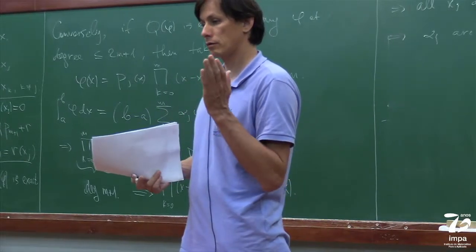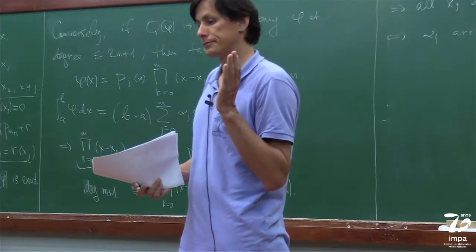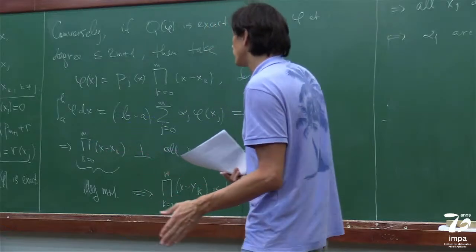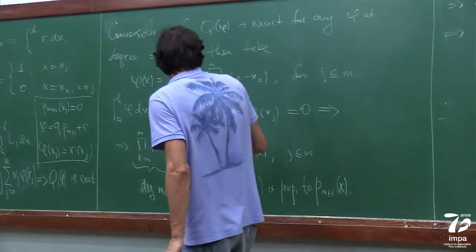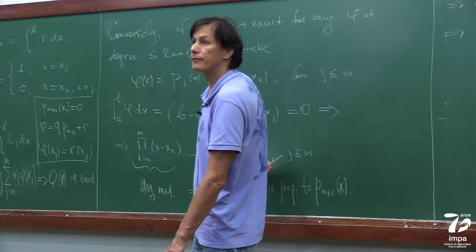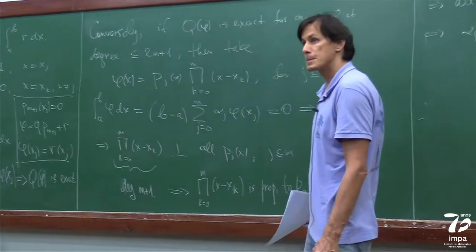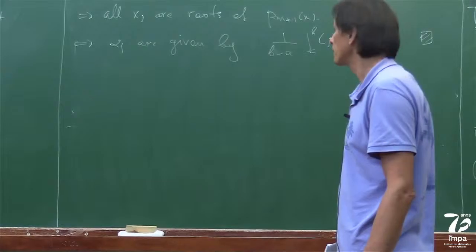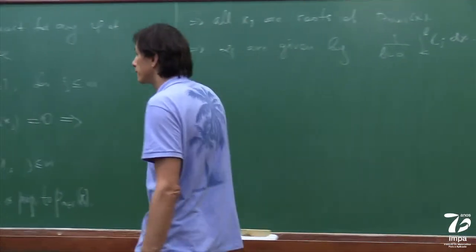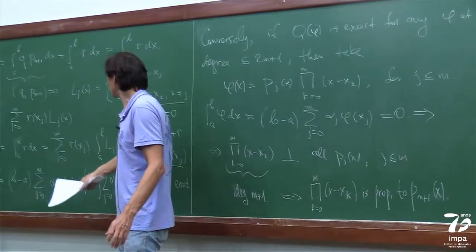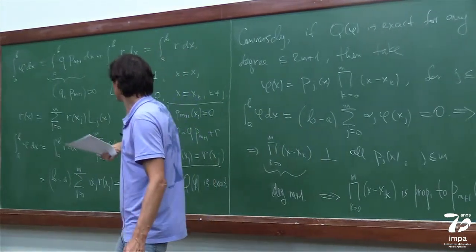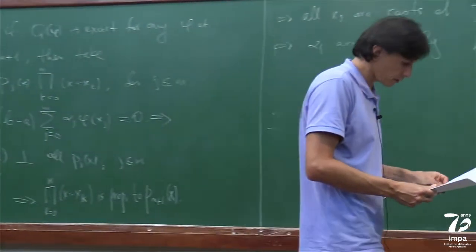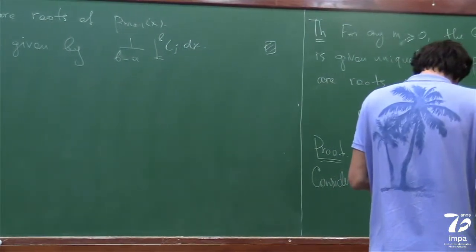Yeah, the proposition tells that there are m plus 1 roots, and this we always needed because we use this orthogonality property to the m previous ones. So the number of roots should be m plus 1. The smaller number of roots will not serve, and this expansion as well. So at several points we need m plus 1 points. Okay, good.